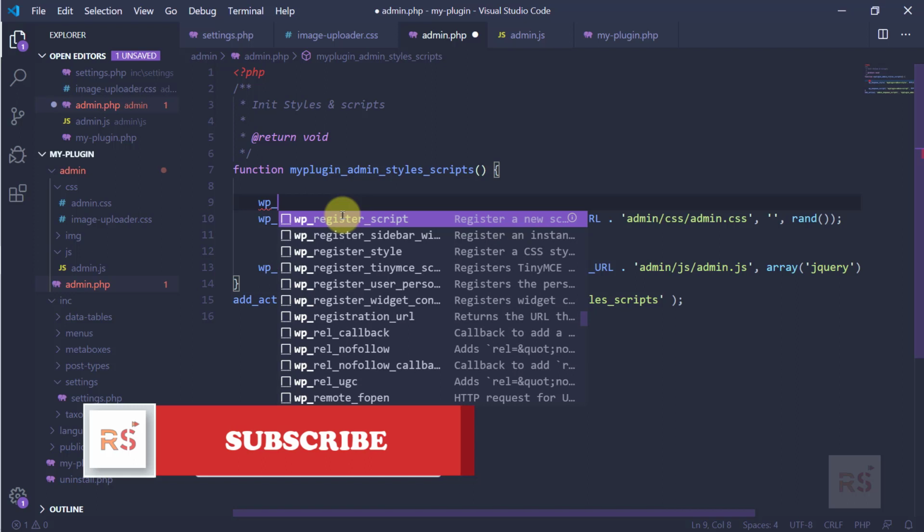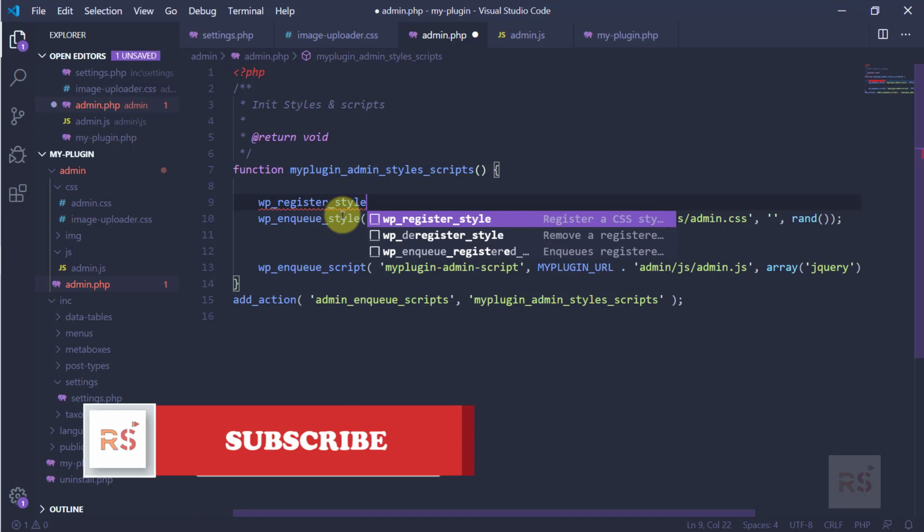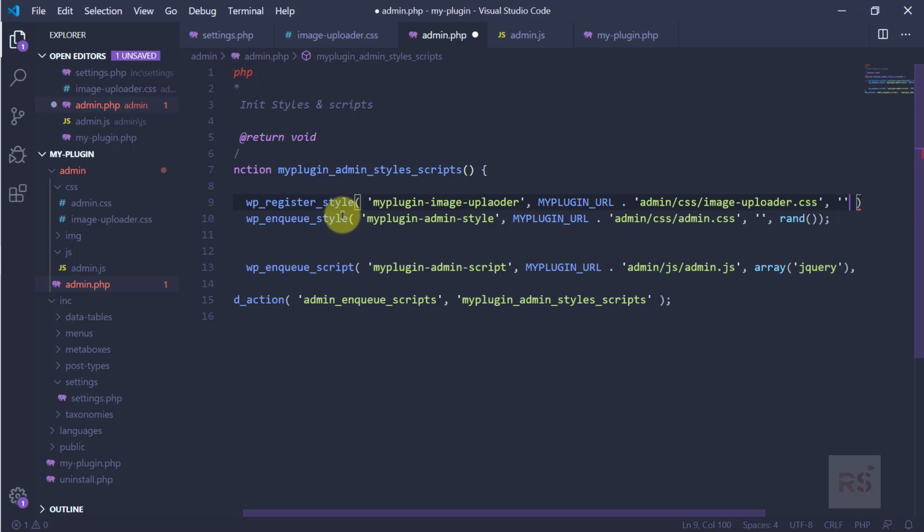So let's call wp_register_style, and let's provide our ID here, my plugin image uploader, and then the my plugin URL, and it is admin/css/image uploader.css, and we do not have any dependencies.